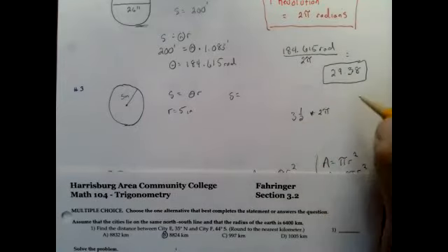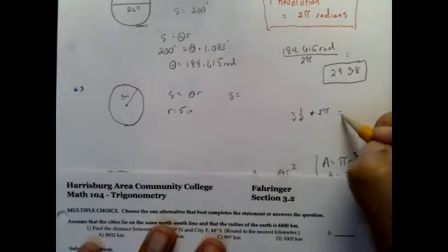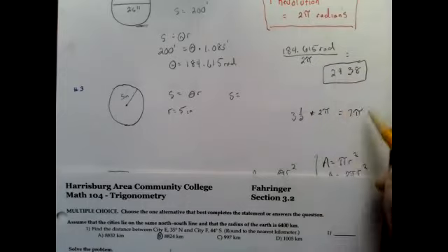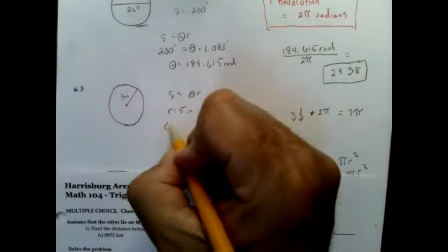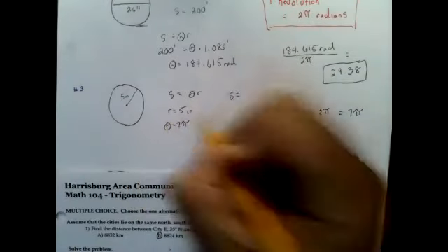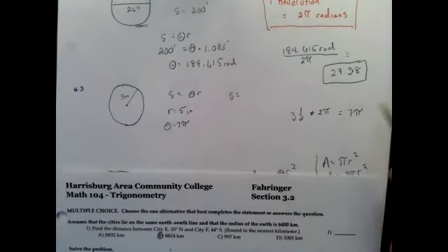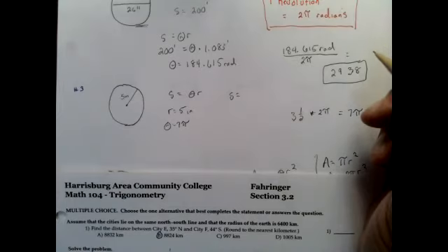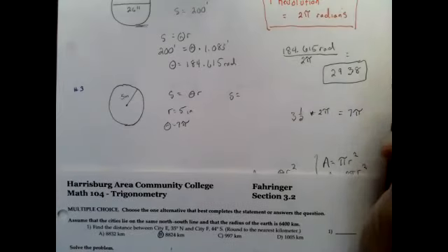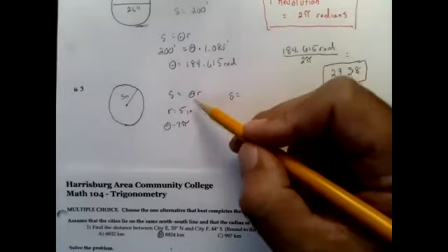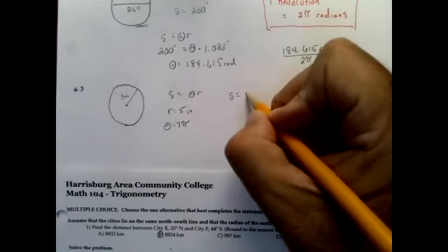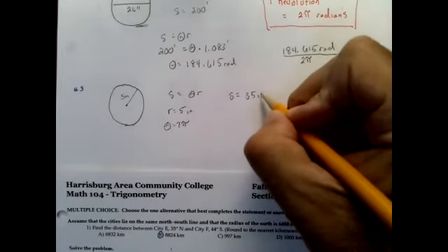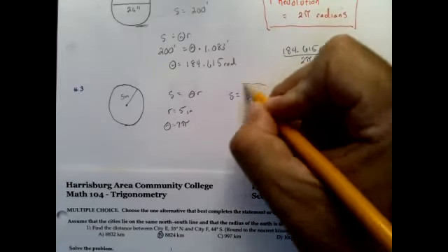So this should end up equaling an angle measure of 7 pi. So that's going to be my theta over here. Theta equals 7 pi. For some reason, I was looking at the wrong problem when I gave you the numbers. Never mind. So then simply theta times r is 35 pi inches.